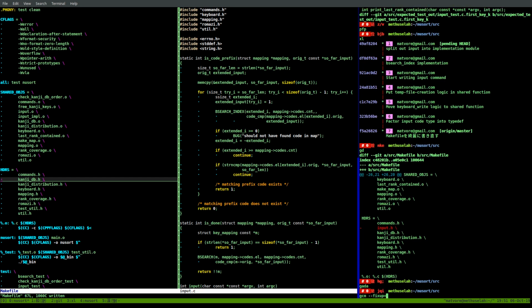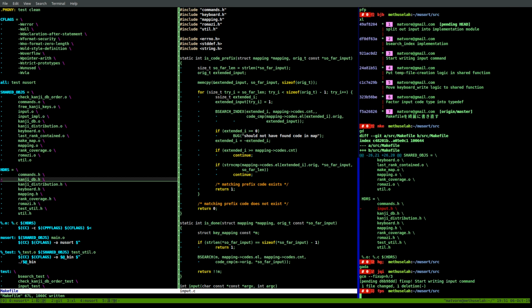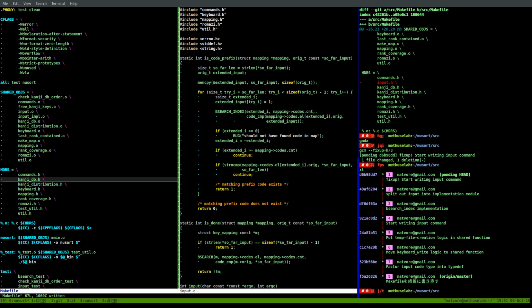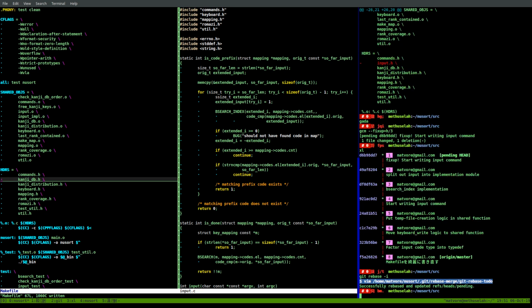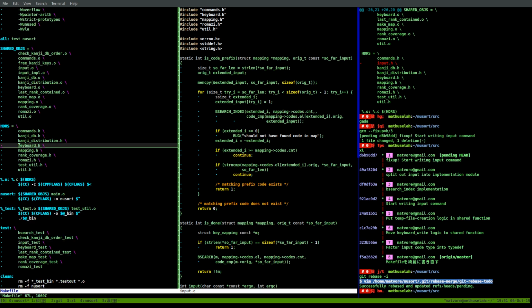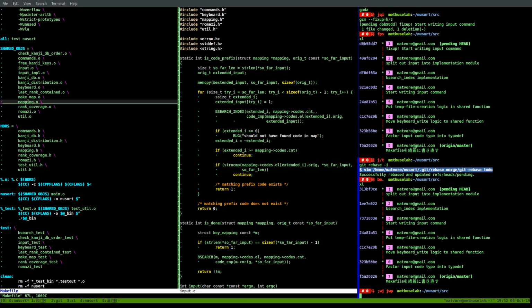GCM fixup equals h3. Okay, so git rebase -i. Okay, so now we no longer added that bogus header file that we don't really need. So we are going to do what at this point? Yeah, let's just put all this in one commit.